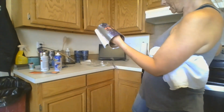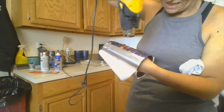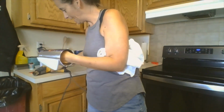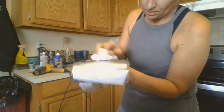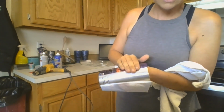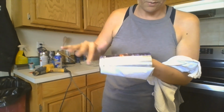I have this straight and flat how I want it. So I'm going to take this on low, and I'm just going over this edge right here real quick. Okay, and then I'm going to press that edge down, go ahead and wipe it dry, and you'll feel as you go to wipe, when this dries, it almost feels like a plastic wrap. Okay, but now that's down, it's not going anywhere.